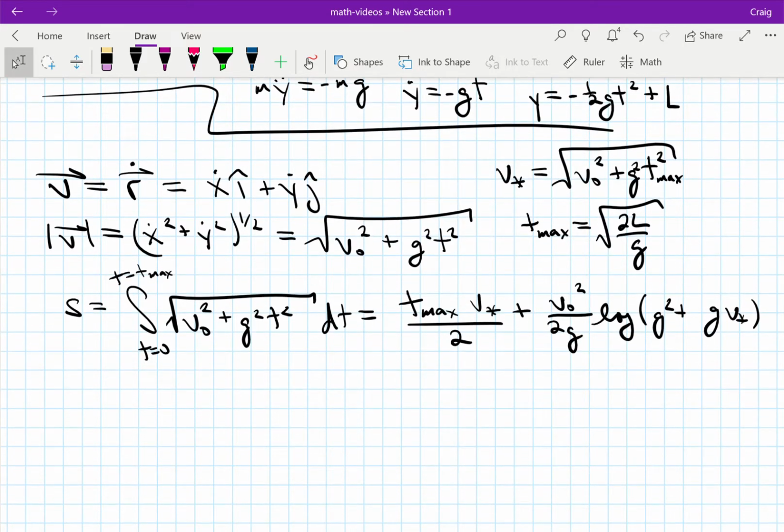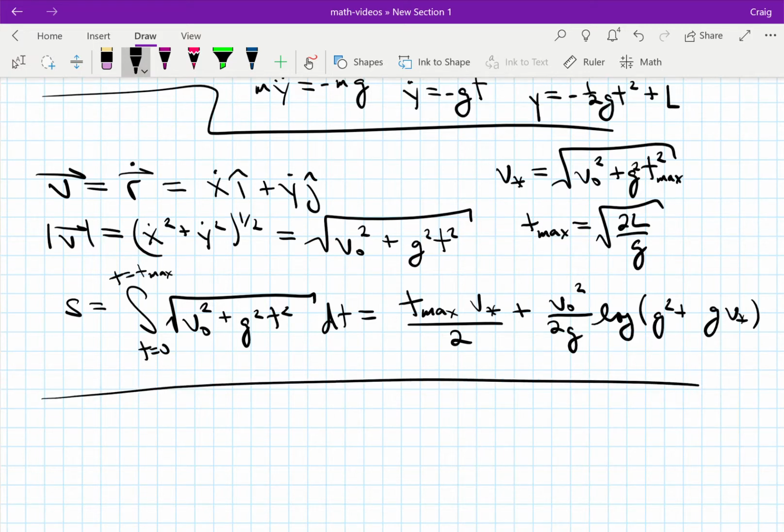So now I just want to say one word about averages. So I can ask, what was the average height of the ball? This is a very interesting philosophical point. When you use the word average, you have to be very careful and ask if you're interested in the average over time or the average over what. So in this case, there are at least two things that would make sense if I just ask about the average height of the ball.